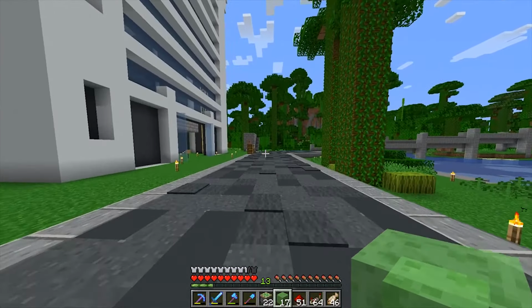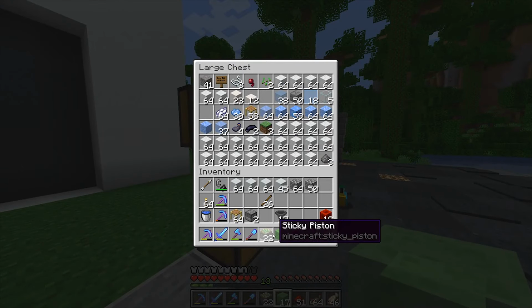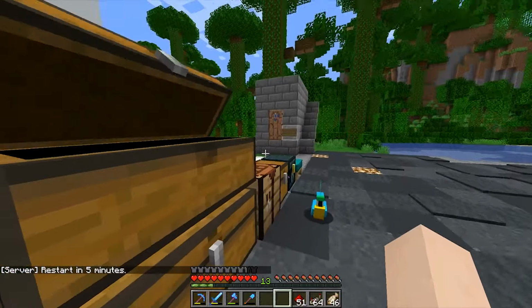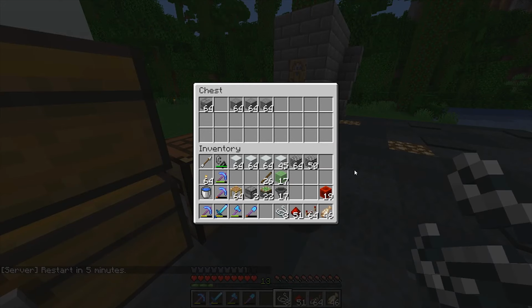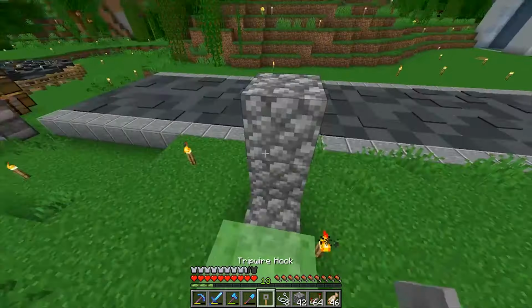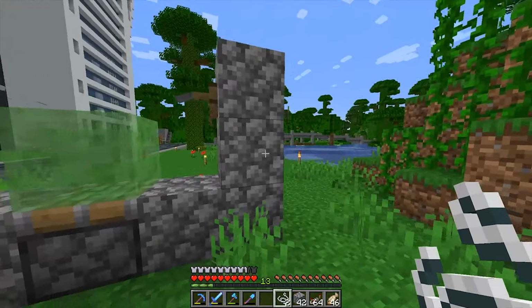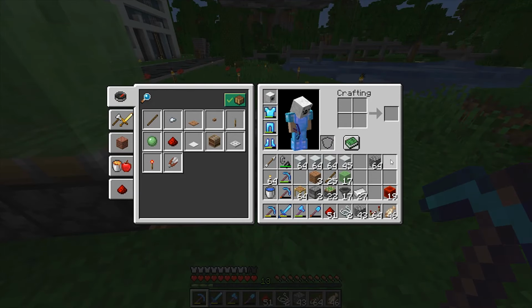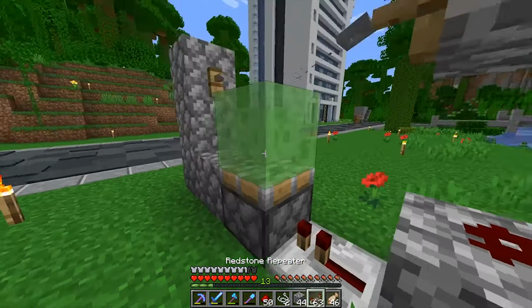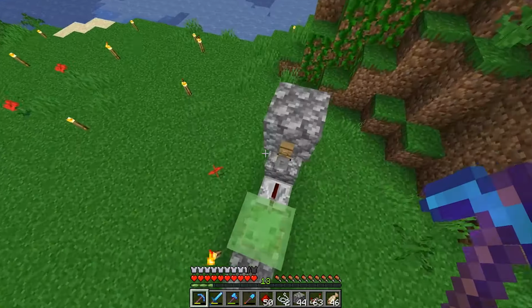I've done it in the past, and it always works so well, and it's the funniest thing ever, really, for me. So what I need for this, which I forgot, is tripwire hook, of course, because you can't really make it without it. So what we're going to do is set up a tripwire right here, which is then going to activate this piston. So obviously we need some kind of way of powering it, which is going to be pretty easy, just like that. Let's see, does this actually power it? Oh, it shoots off the string.